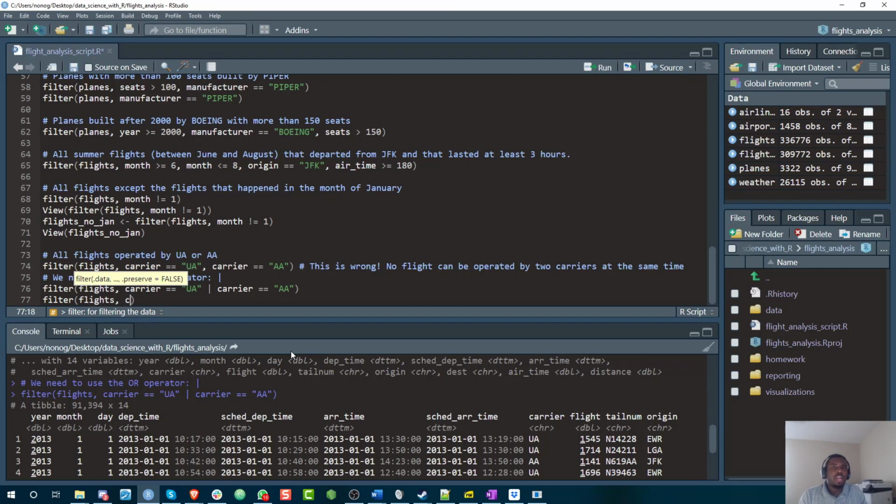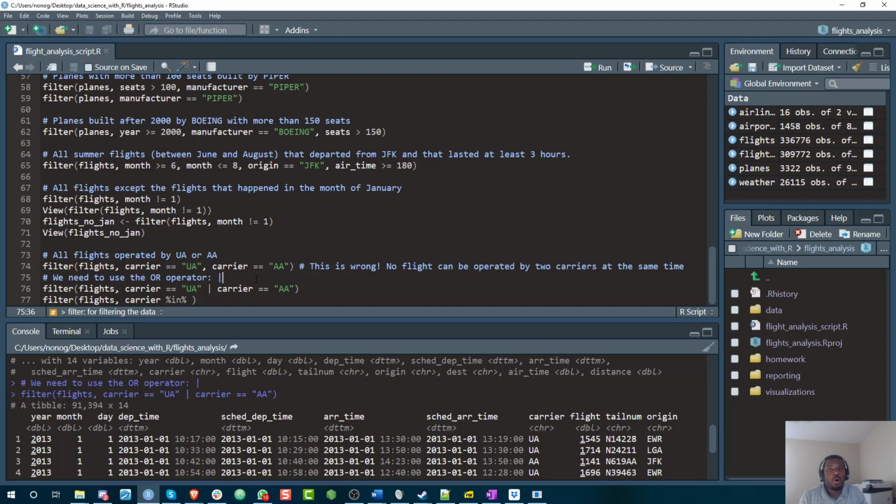Flights, and now carrier. And the operator is called the in operator. So it's percent in percent, like that. So this is known as the in operator, and I am going to update my comment.